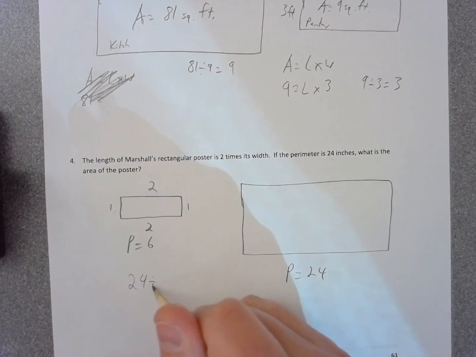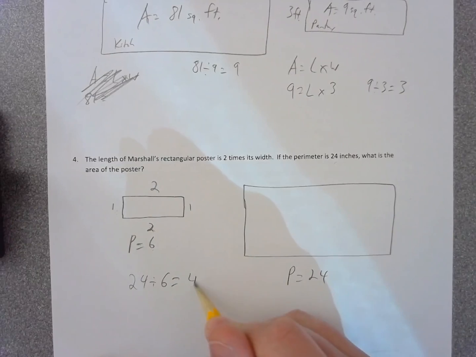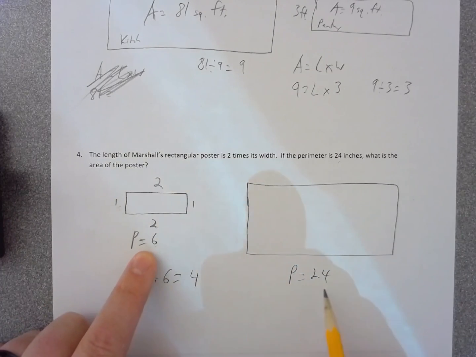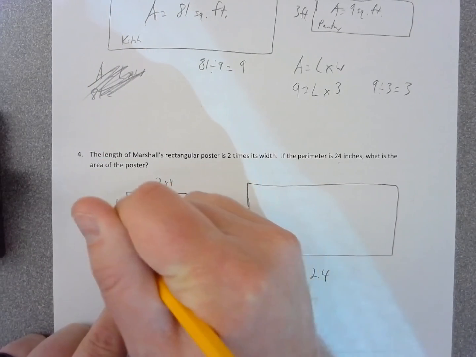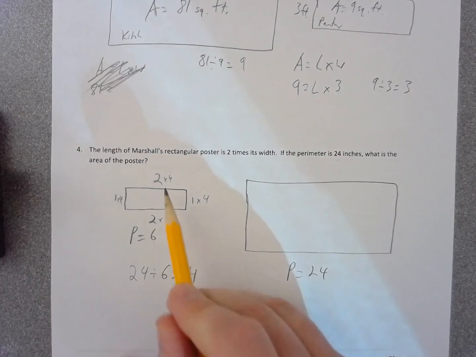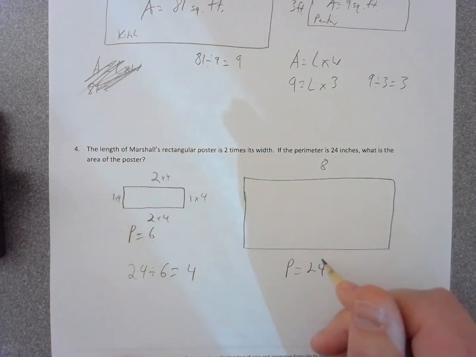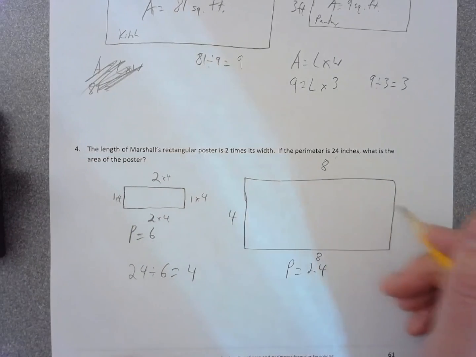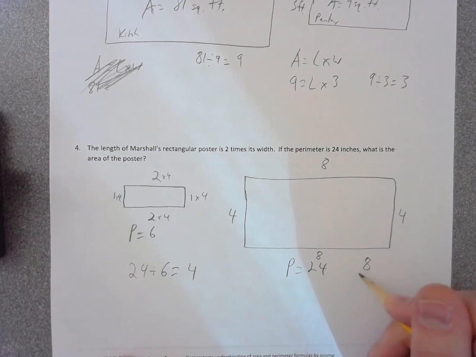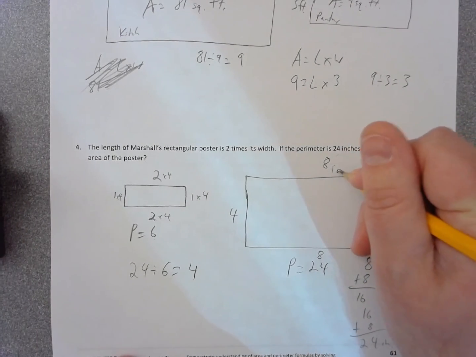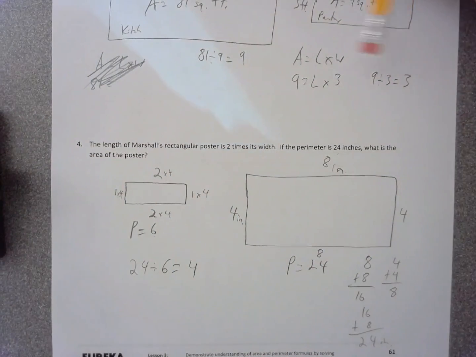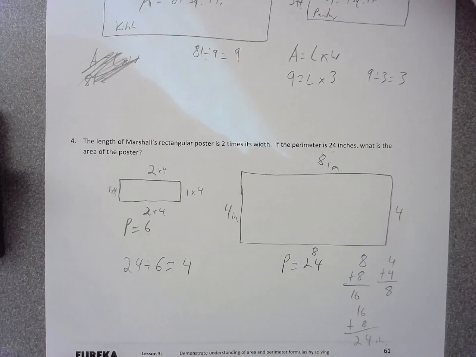So we're going to go 24 divided by 6, which gives us 4, because we know 4 times 6 gives us 24. So we need to multiply these by 4 to find the length of the sides. So 2 times 4 is 8, 2 times 4 is 8, 1 times 4 is 4, and 1 times 4 is 4. And then if we add these up, 8, 16 plus 8 equals 24 inches. So our dimensions are 4 inches by 8 inches. So that is Lesson 3, Module 3.